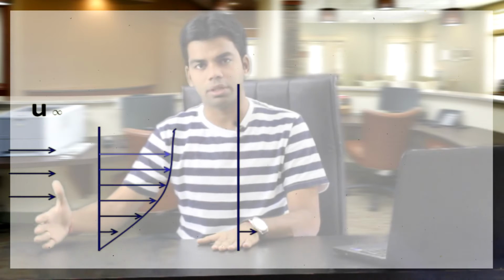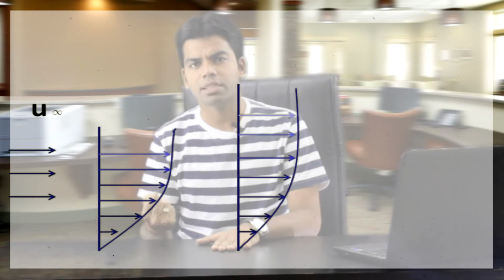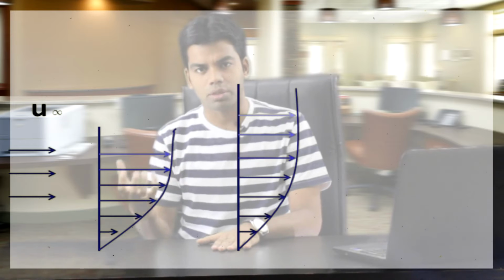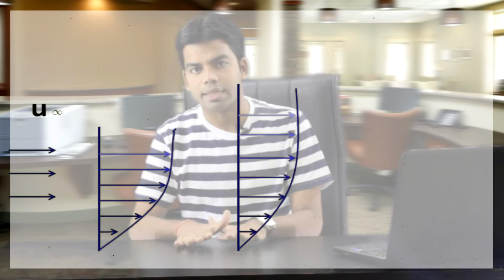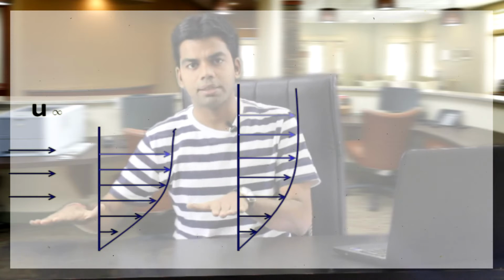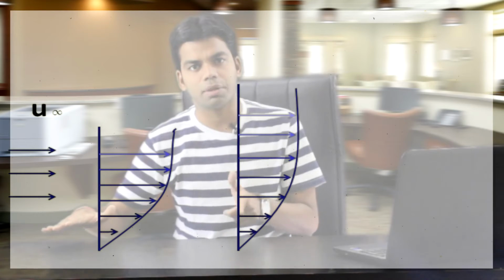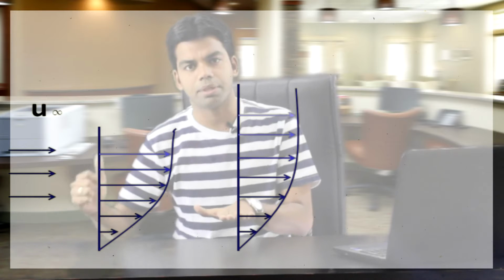Now moving further in the direction of flow, at this point we will again have the same velocity profile qualitatively but not quantitatively, because more and more fluid comes in contact from here, and because of friction energy is lost. Since kinetic energy is lost, the velocity will now be less. So in the same layer, if I compare the two, the velocity will be less at this point as compared to the earlier point.